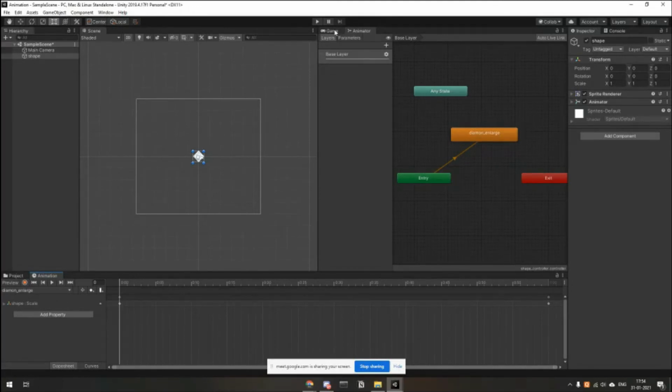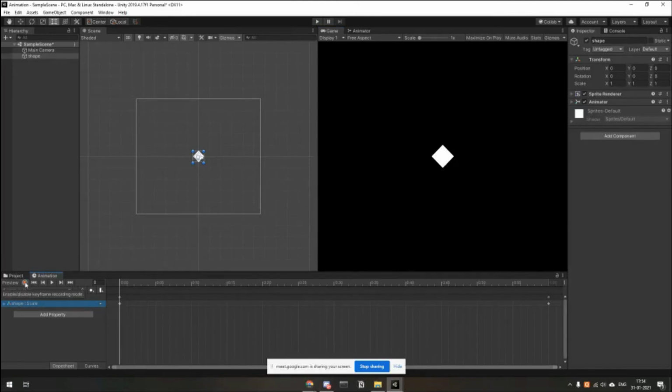So now a cool thing. When I tell it to record, this is the record button, it will record any changes I make to this sprite. You see that this thing has become red. That means it is being recorded. So at the 0th second, I want it to stay at the same shape. Let's say at 0.2 seconds, I want the shape to become 2 times in length. And by 0.4 seconds, I want the shape to become 2 times in width. And by 1 second, I want it back at 1. Cool. I stop the recording, and let's see what happens when you play it.